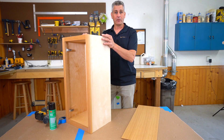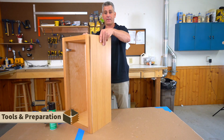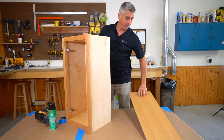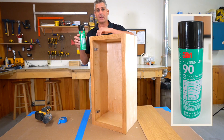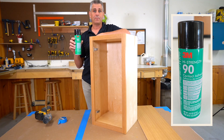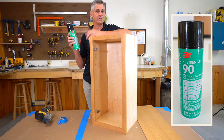It's not hard. A lot of people ask questions about it, but it's not very difficult. What you're going to need is, of course, the pre-cut end skin — these come sized already to go on the side of the cabinet they are part of. And then we also have this High Strength 90. It's available at Lowe's or Home Depot in the glues and adhesive section, just comes in these cans — I think it's about $13 or $14.